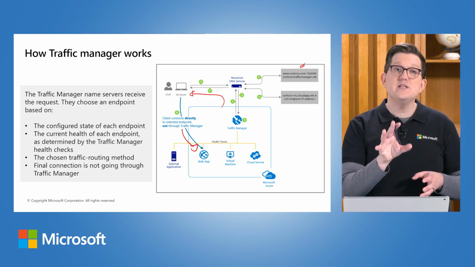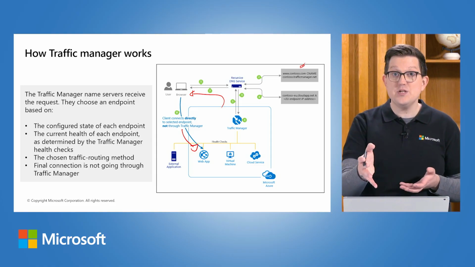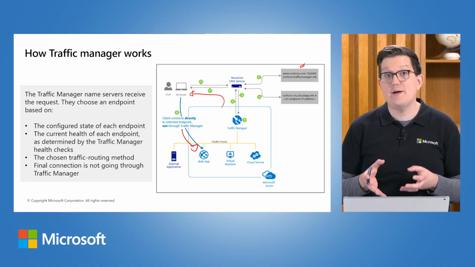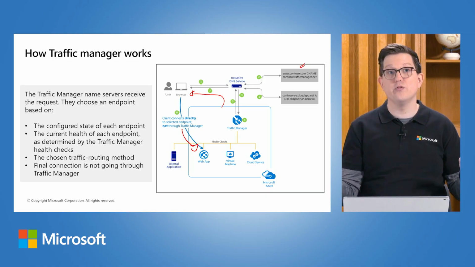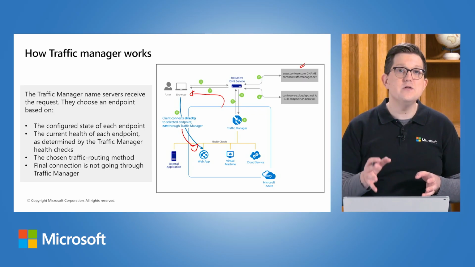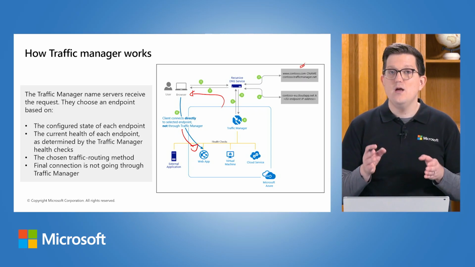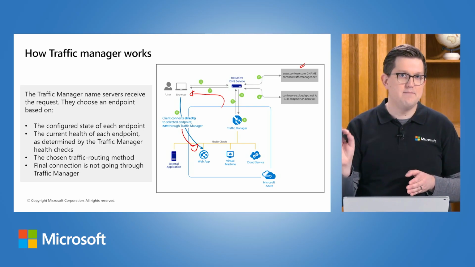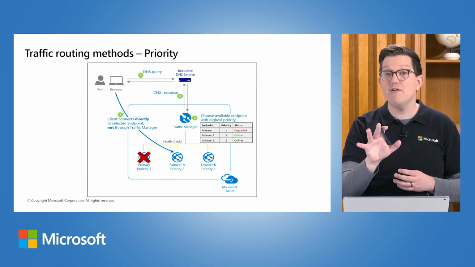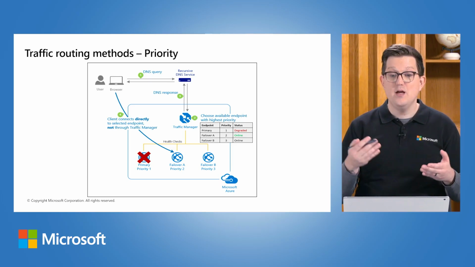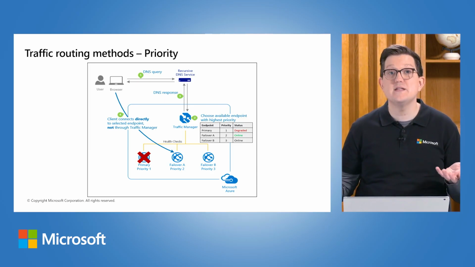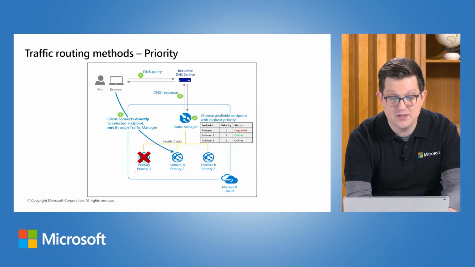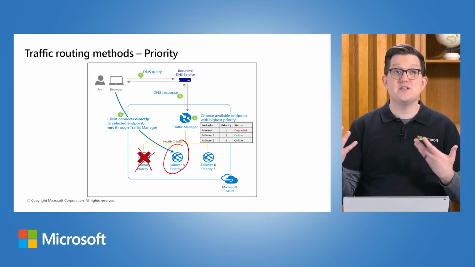So, what is best? It's a good question. What does best look like for your application? If you're running 2, 3, 5, 10 different endpoints all around the world, how do we decide where a user gets redirected to? This is done by selecting the traffic routing method. Different methods lead to different outcomes. Now, priority is by far the simplest option. You have a list of endpoints, you have a primary, a secondary, a tertiary, and you just work your way down the list. If the health check returns that the primary is down, send the user straight to the secondary.